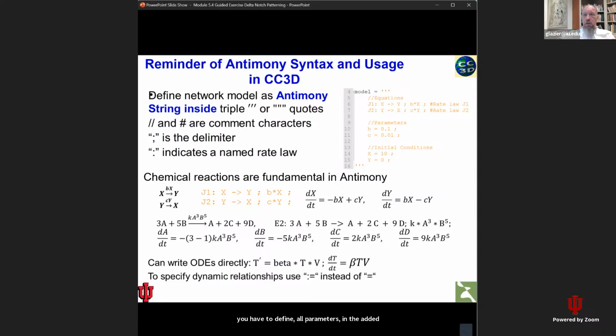You can write ODEs directly, X apostrophe is dx by dt, and you can specify dynamic relationships with the colon equals rather than the regular equal sign. You can also define events, as we talked about in the previous section, but we're not going to be using those today.